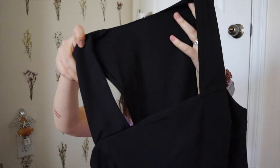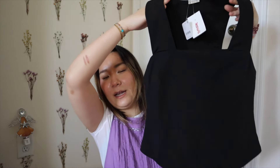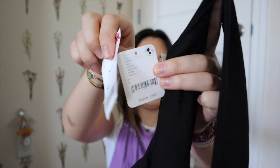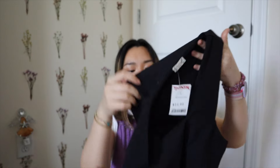Next I'm moving on to a couple of Free People tops I found — I found each of these pieces at different locations. First is this really cute bodysuit — it's a simple black one, and fun fact this is only my second bodysuit ever. It's a little square neck basic black bodysuit from Free People. Originally it's $50 and I got it for $14.99 — that is a crazy deal, so I'm super happy.